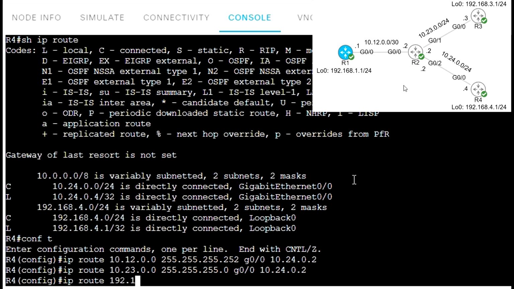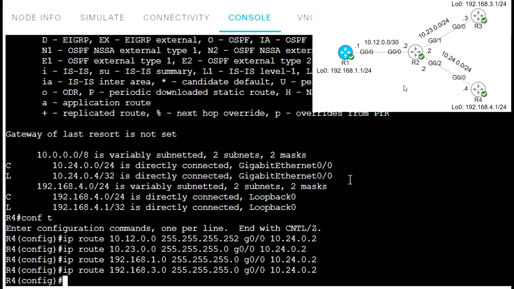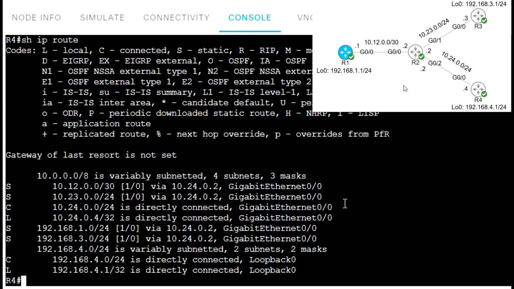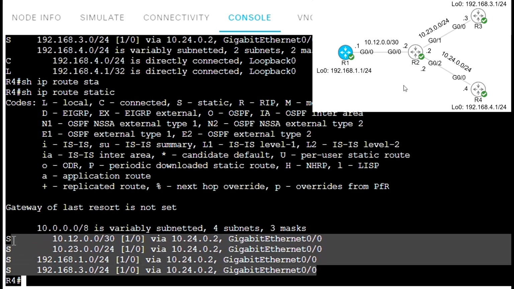Route 192.168.1.0 255.255.255.0 G0/0 10.24.0.2, and the last one, ip route 192.168.3.0 255.255.255.0 G0/0 10.24.0.2. Show IP route. Let's do static, and you can see our fully specified static routes.